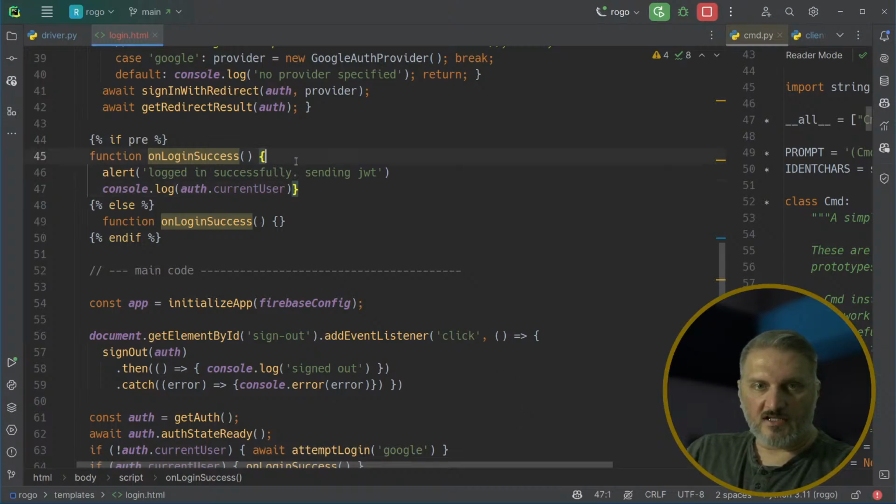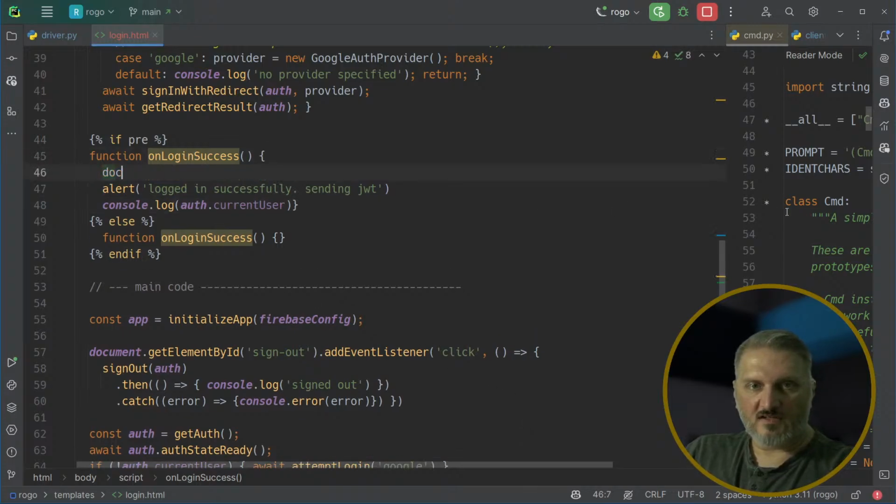So really this should be like document on login success, document location equals success, was auth success. And we give it back the pre.